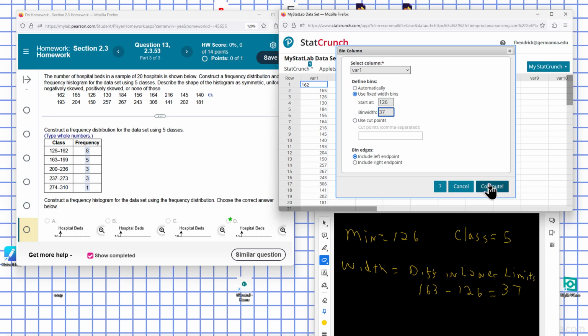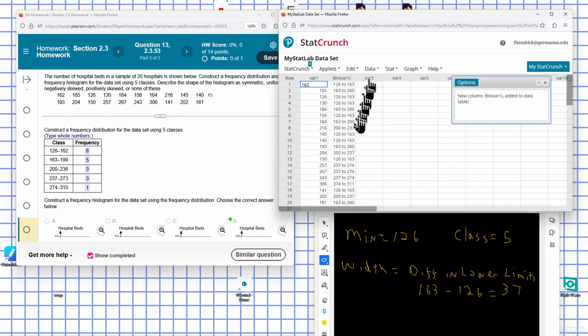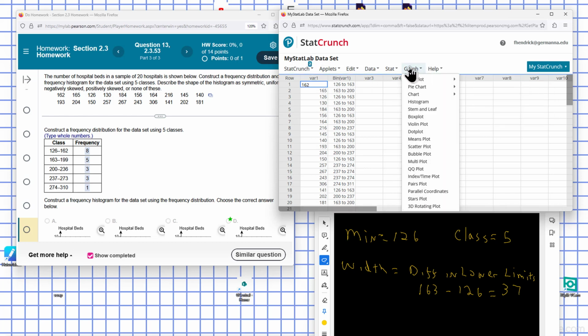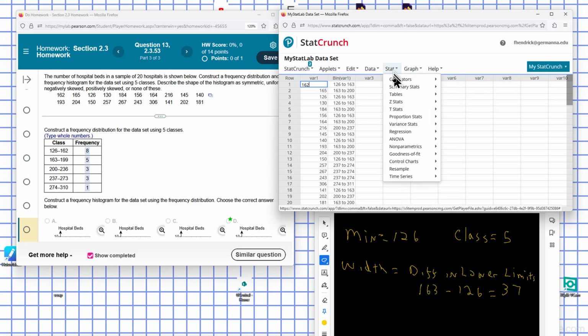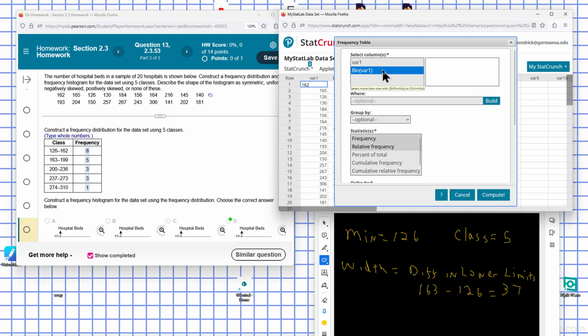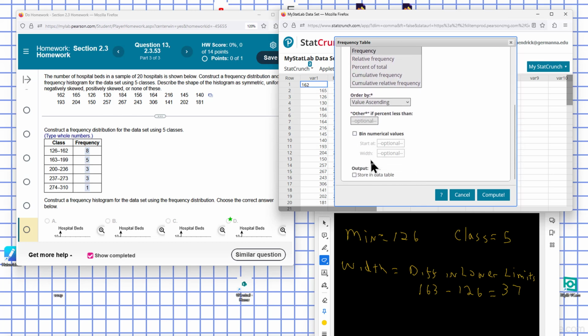And hit compute, and it puts everything in the bins for us. Now we can see everything in tabular form using classes. Then we go to stat, then tables, click in frequency, select bin 1, frequency. In this case, I want to store it in the data table so we can see it.